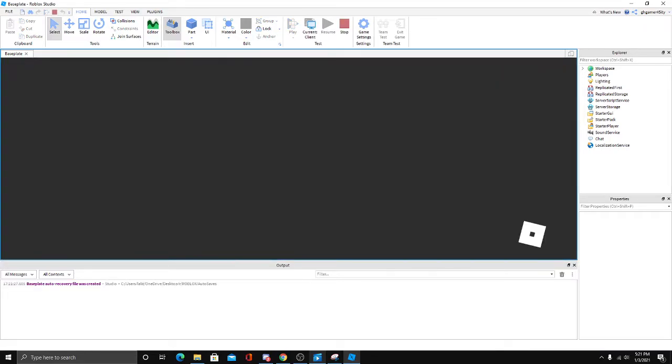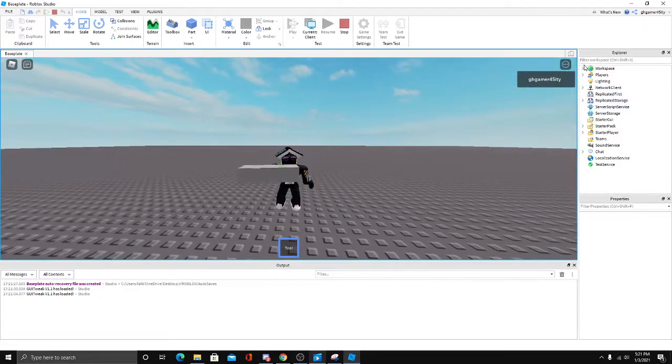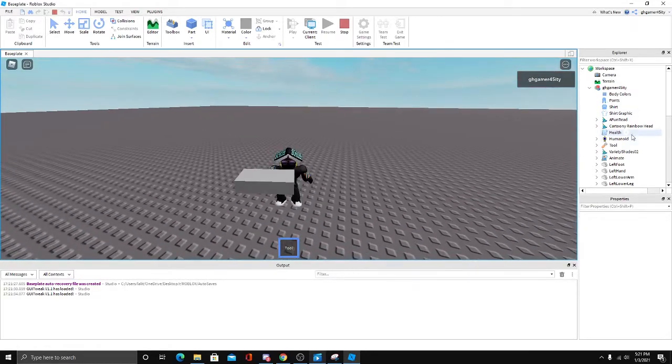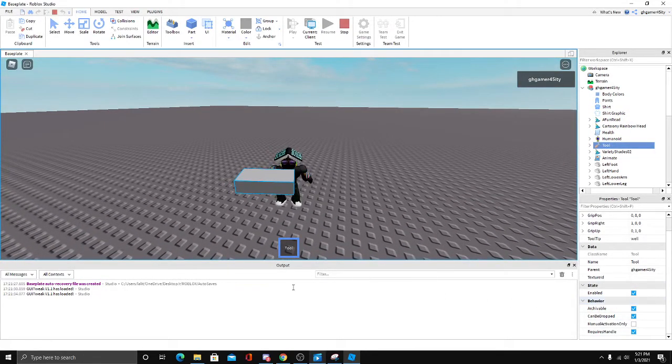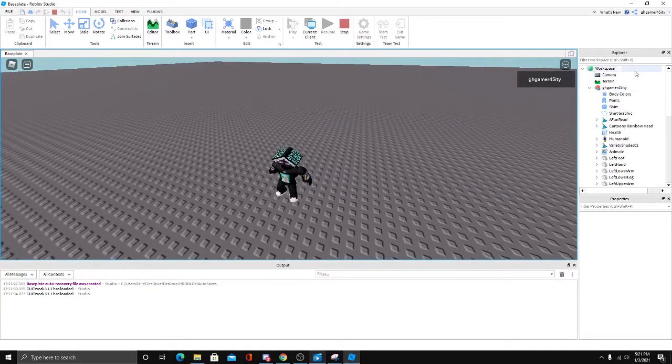So basically, if can be dropped is on, then if you press backspace, it will actually take the tool out of your inventory and put it somewhere. I'm not sure where that little tool went.